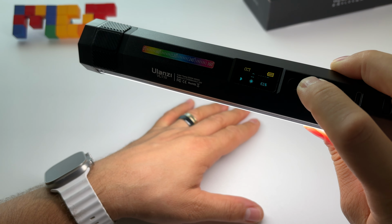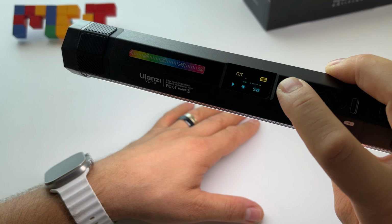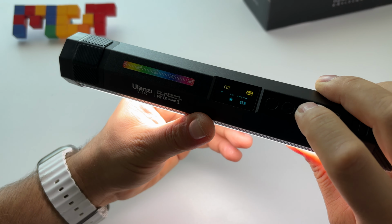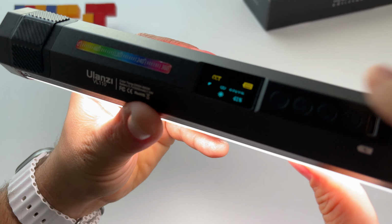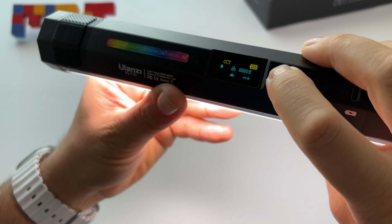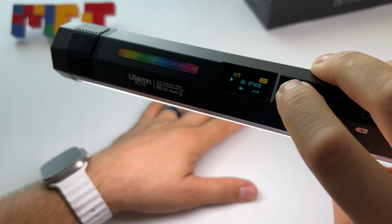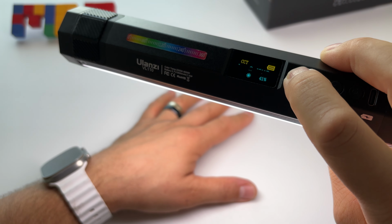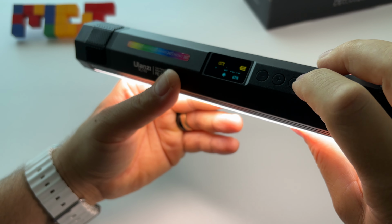You can go up to 9000 Kelvins. This is the intensity. Okay, let's increase it, and here it is. Let me hit the area here. You can go like this from 10 to 10. It's up to you how you want to use it.